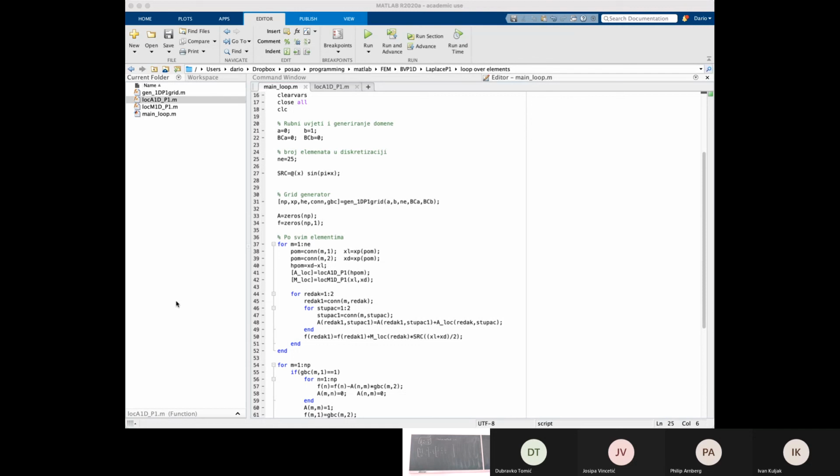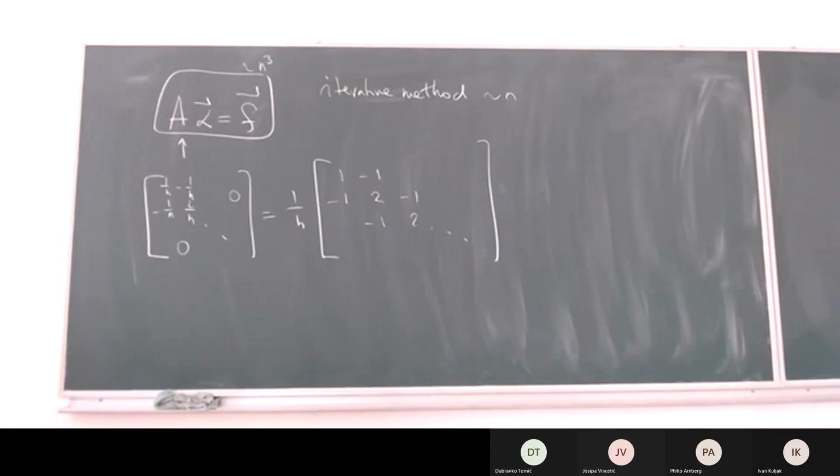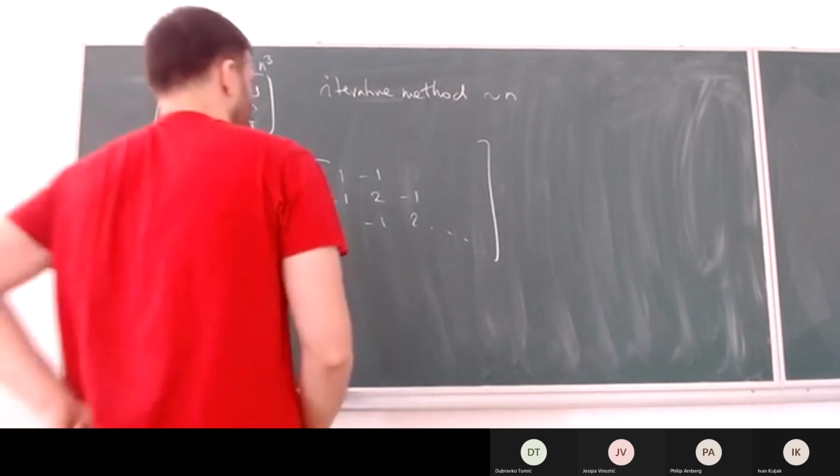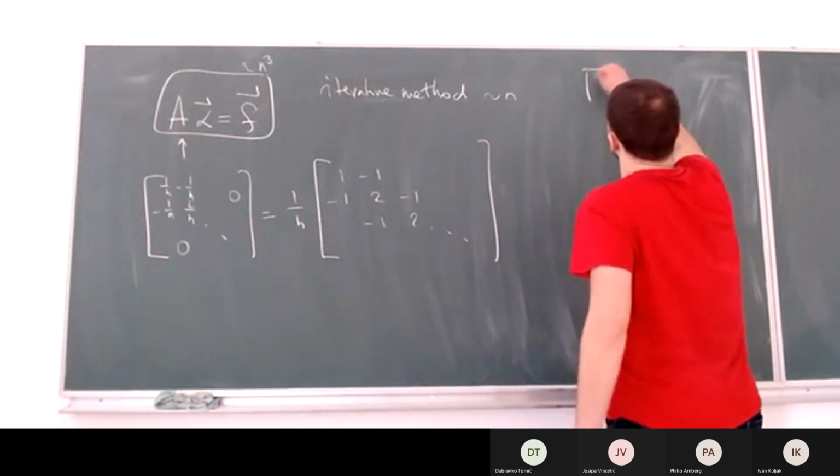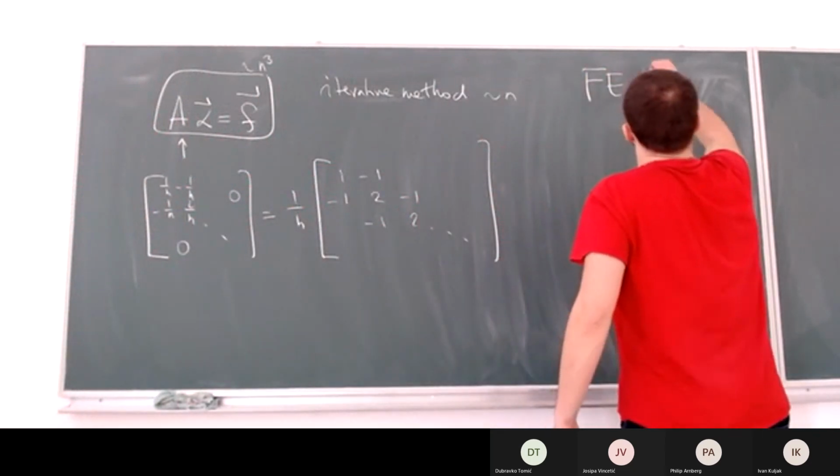But usually you will not write your own code because it doesn't make any sense. Okay. Hope that you can see me now. What is the idea? The idea is to use some libraries, and I'll just mention a couple of libraries which are really good for constructing finite elements. So, finite element libraries.